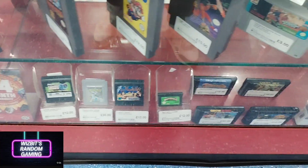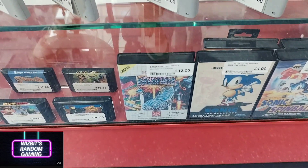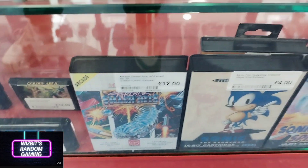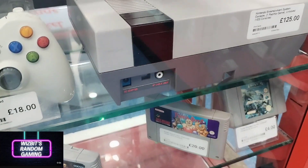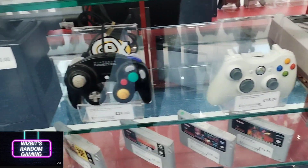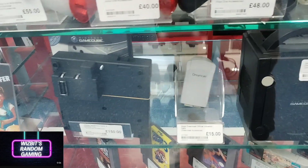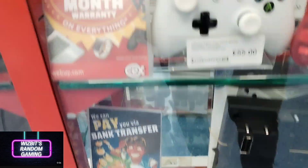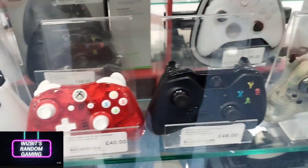Since the last time I've been here, there are a lot of similar stock items but also new additions. I do love the Master System games — I wish we saw more of them out and about. It's a system I'd like to collect for if I had more room, very nostalgia-based for me. There's a Game Boy Player there — those seem to have shot up in price quite a lot in the last year.